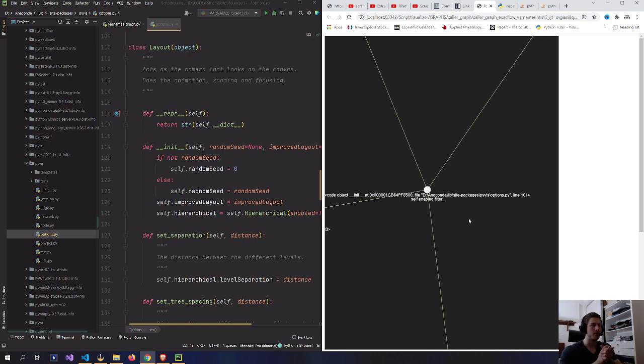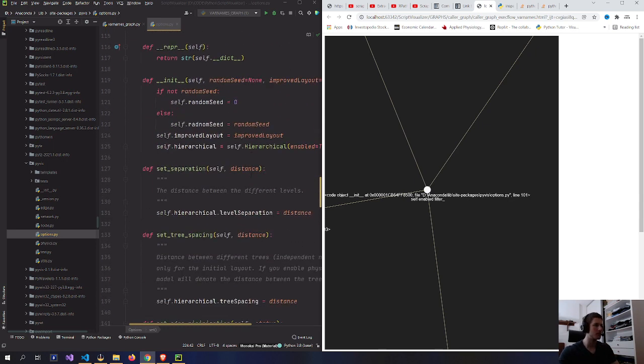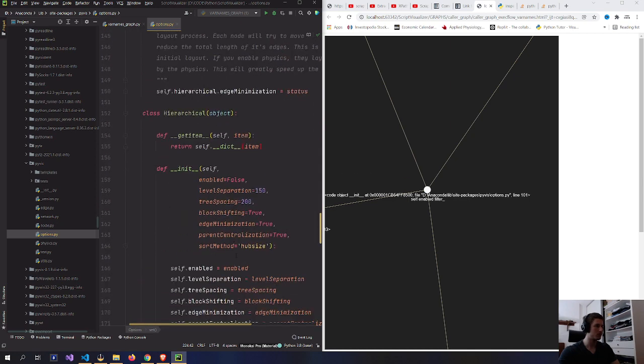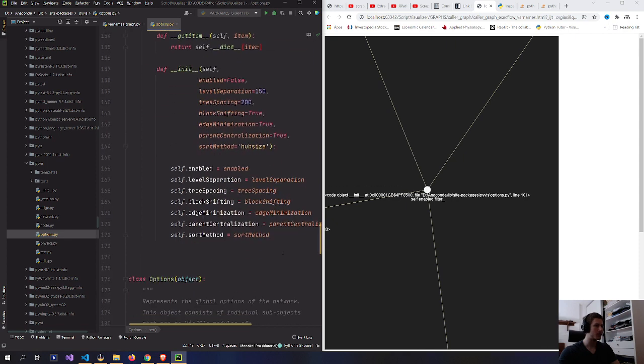Self enabled filter. It's probably because of the show buttons stuff.